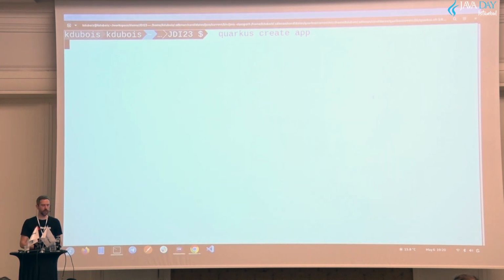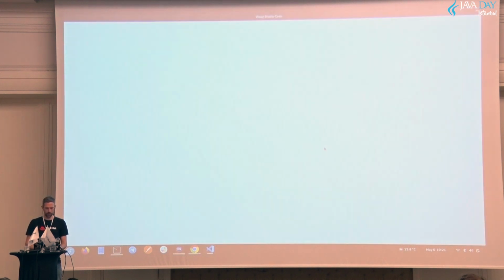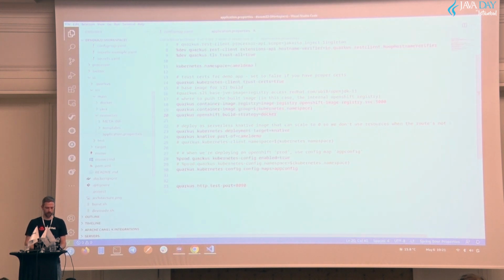I could provide more parameters to say what the name of my project wants to be and which version I want to use, and I can say which extensions I want to use and everything. But at the base, you can just do quarkus create app, and it'll create an application for you. And again, it's going to the internet, which is not very happy right now. But so we'll move on to a third way of doing this.